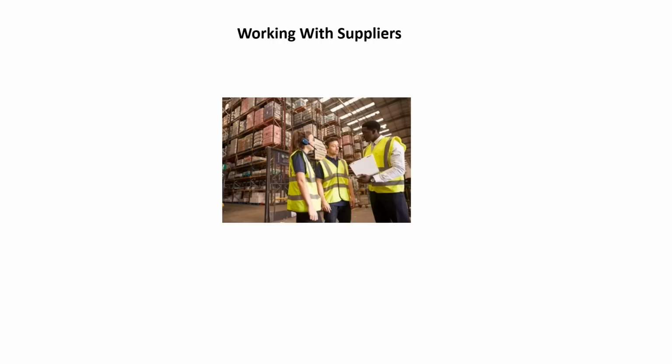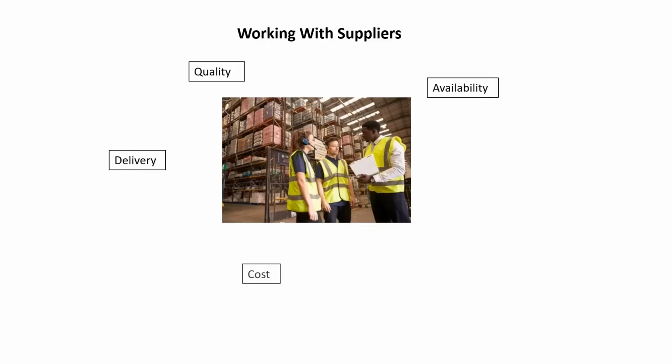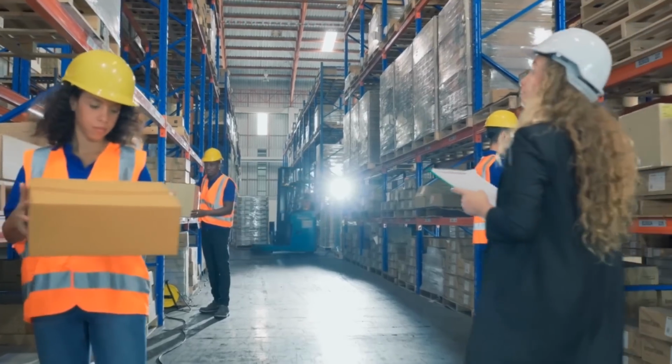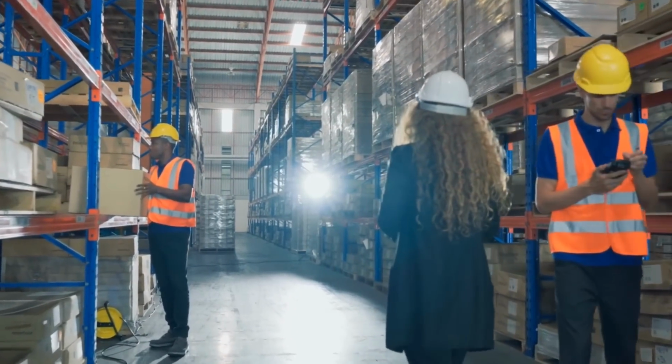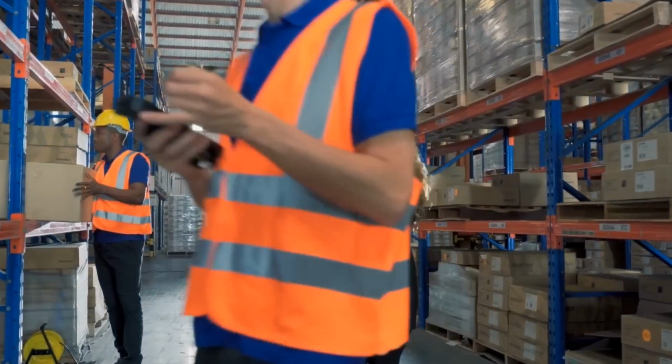You need to remember the 5 key elements that businesses will need to consider from building relationships with suppliers. These are quality, delivery, which includes cost, speed, and reliability, availability, cost, and trust. You should also be aware of the advantages of a business having a good relationship with its suppliers. You may be assessed on this element.